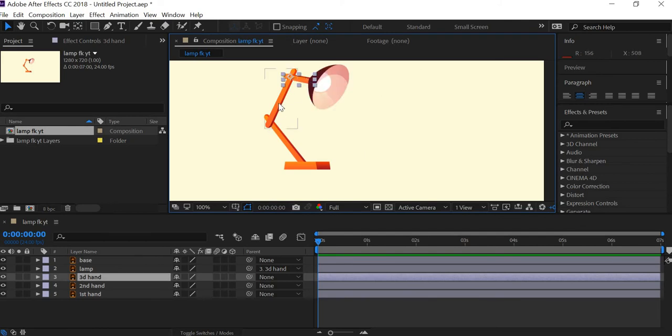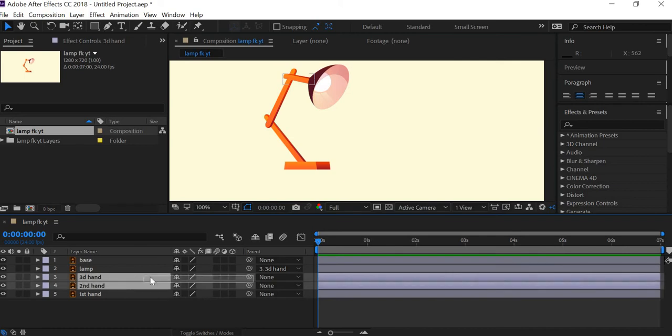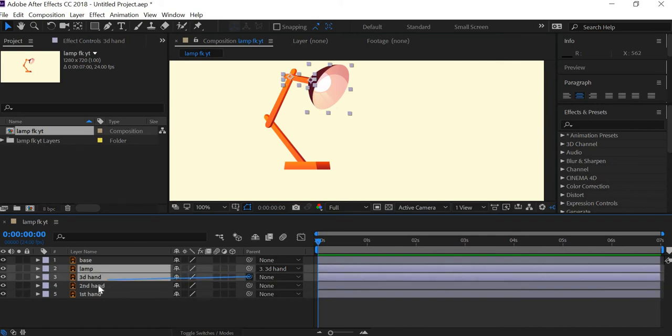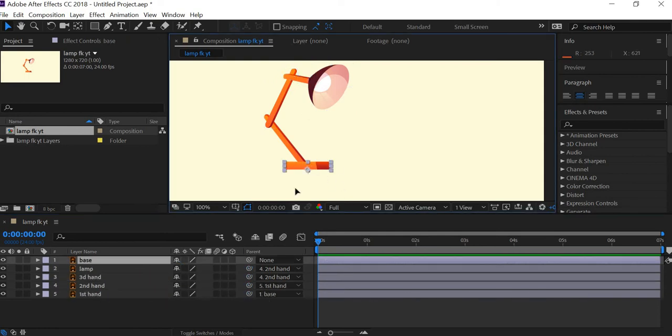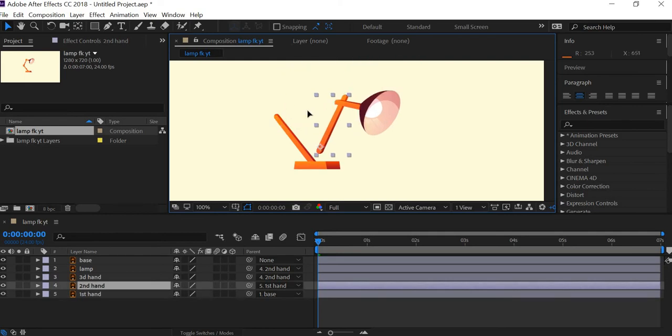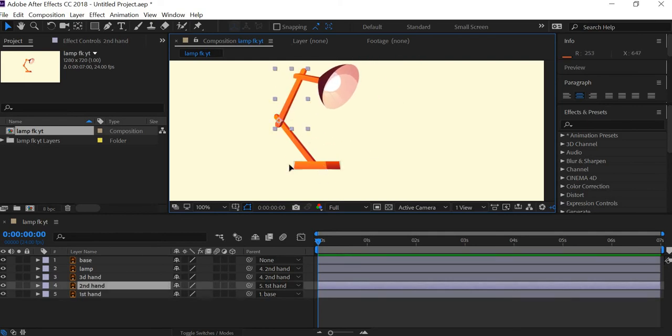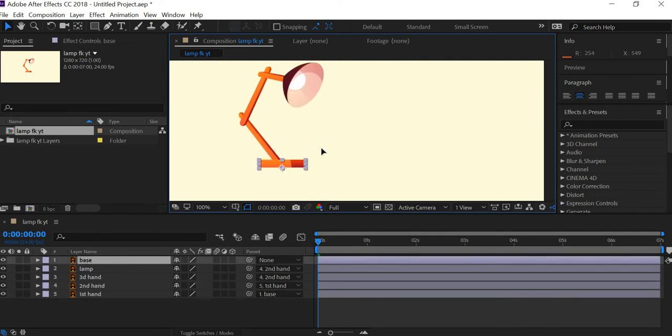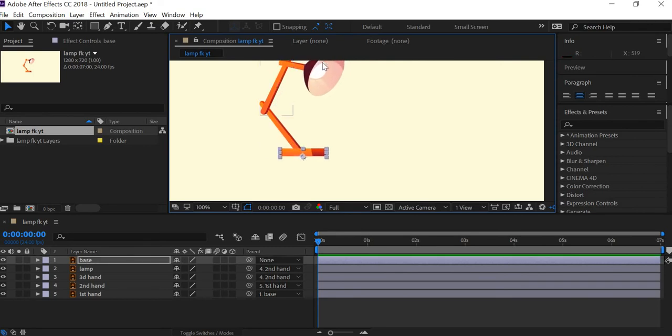The third hand will be connected to the second hand, the second hand will be connected to the first hand, and the first hand will be connected to the base. So when I select the base, everything moves. When I select this hand, everything moves. Control Z. When I select this, everything moves. So we will animate the movement position of this, and we will animate the rotation of the rest.